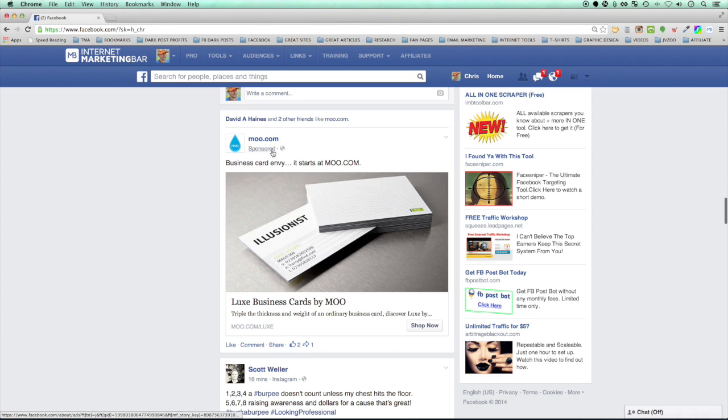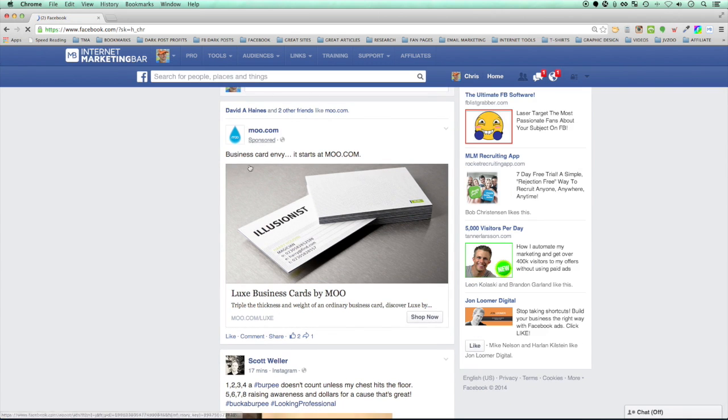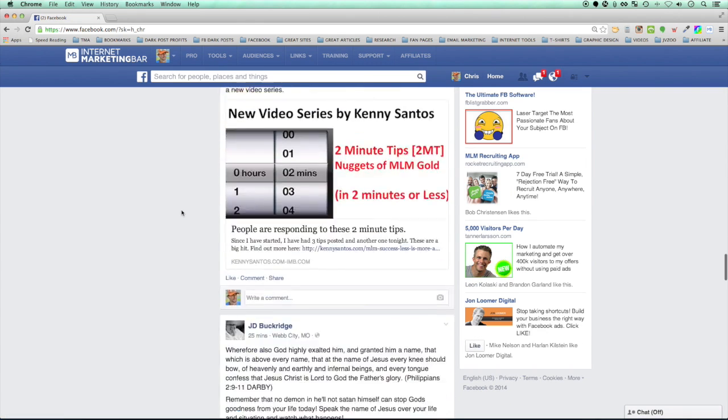So as I'm scrolling through my newsfeed, here's a post that's sponsored, and as you look at it, generally you can tell what's done in Ads Manager and what's done in Power Editor, because Power Editor has more space. Usually, when everything's short descriptions, short everything, it's done in Ads Manager, and when it's longer, it's usually done in Power Editor.